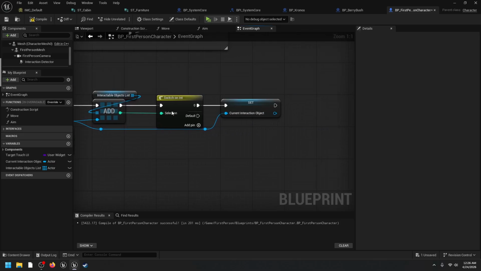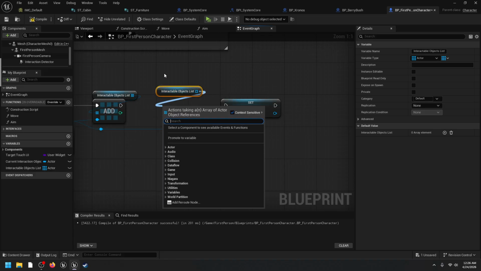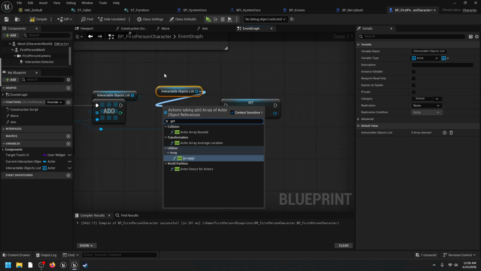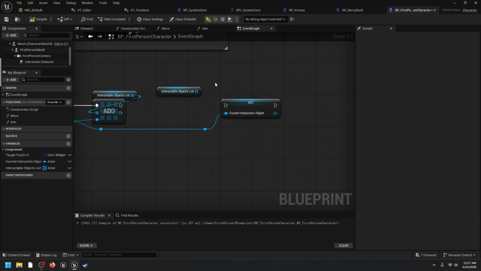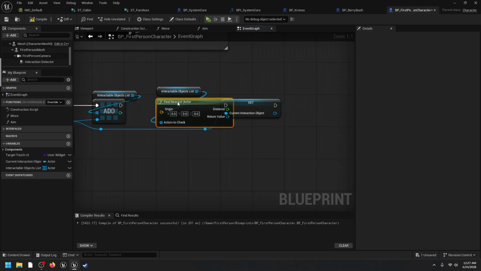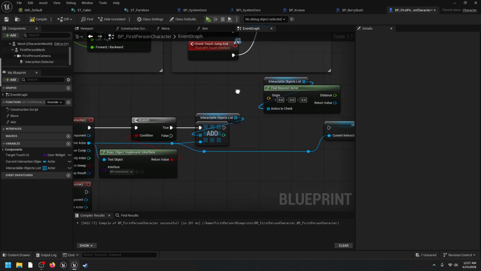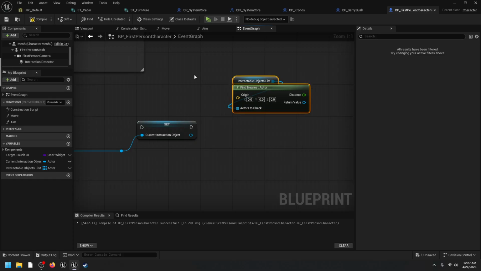That's not the right way to do this. Okay. Oops. Get. Find the nearest. Oh my. Okay, this is going to end up being a function.